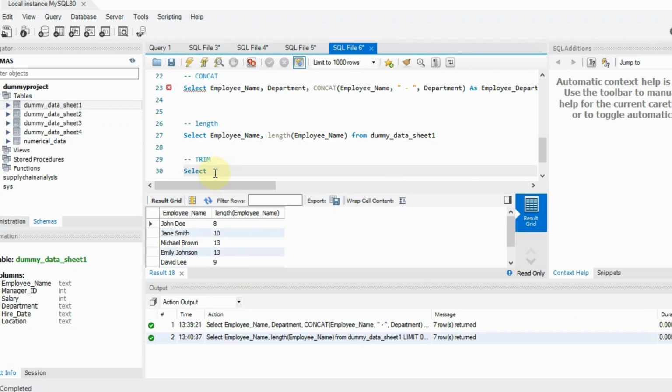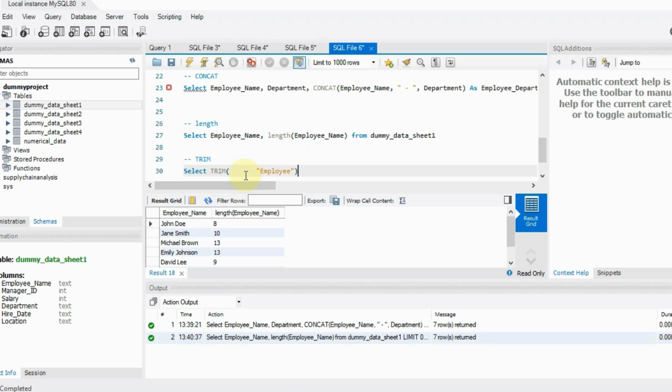So here in our data we don't have any such value that has any spaces, so here we will write select, insert the keyword trim, and then we will add spaces and we will write employee. We'll close the parenthesis.